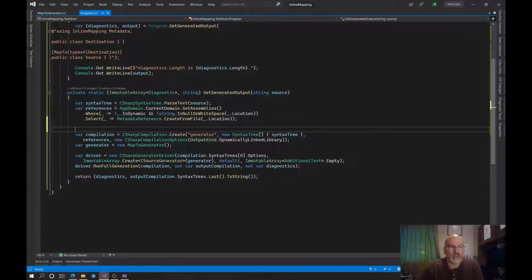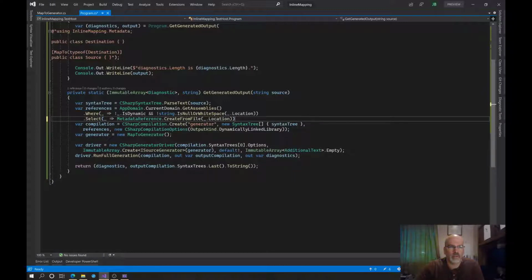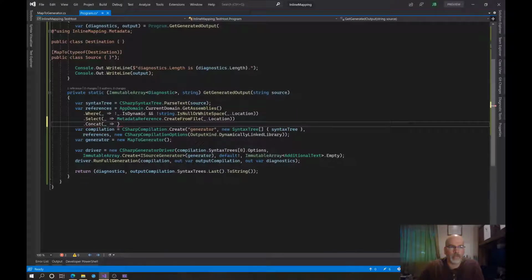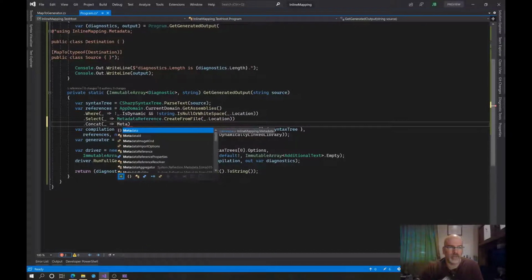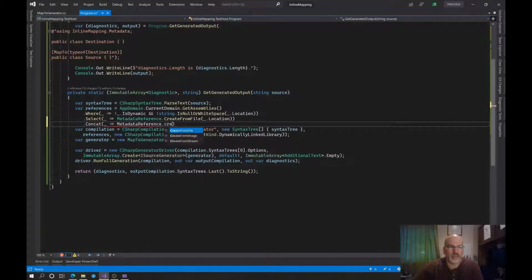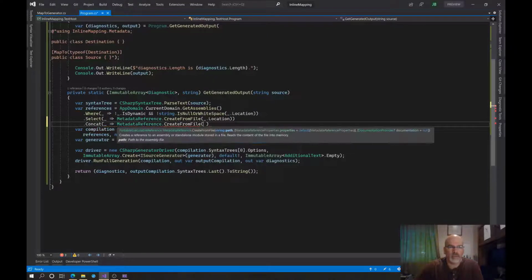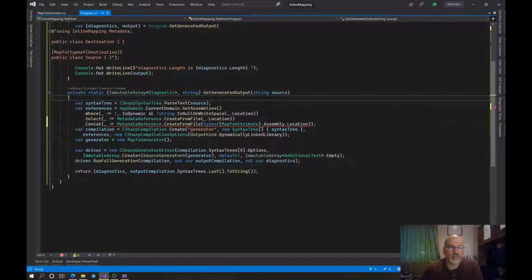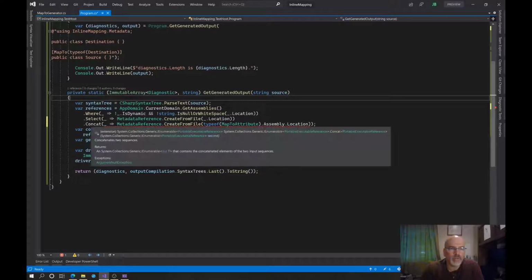So I think what we need to say is concat metadata reference create from file. Let's do type of map to attribute assembly location. Why would that not work?